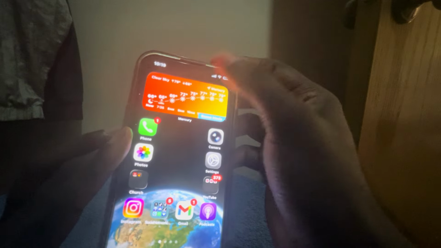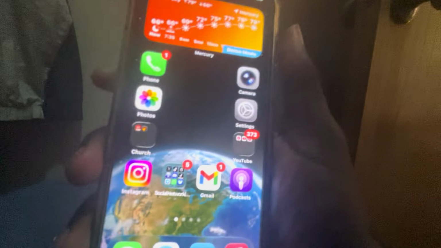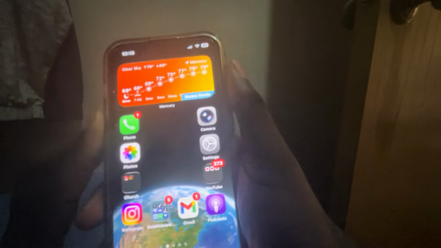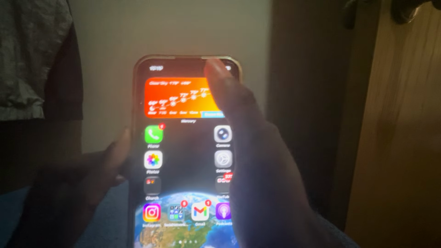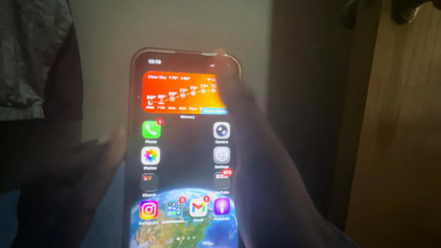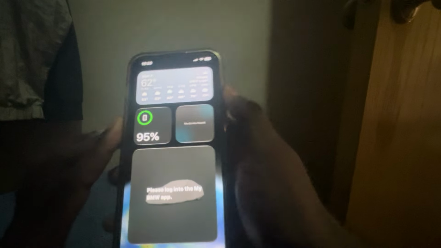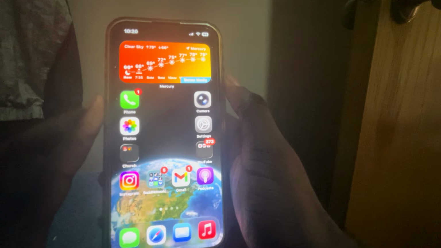But I do think this widget is pretty nice because you can change the color. Even though there may be a blue link, I've looked at it a lot of times. It said demo mode because it's the free version. Can't really do much with it. The widget is very inaccurate, but I don't really use this widget for the weather. I just use it to have the looks on my iPhone and change the color and different things like that. I have the actual weather widget here if I want to check the weather.